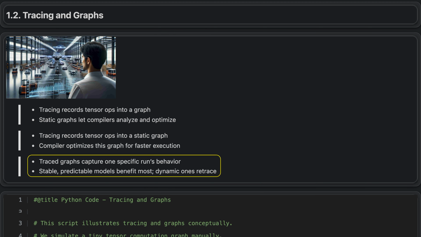Models with consistent shapes and predictable control flow benefit most because the compiler can optimize a stable traced graph more effectively. Understanding that the compiler operates on this traced graph helps you anticipate performance behavior and recognize the limits of its optimizations.